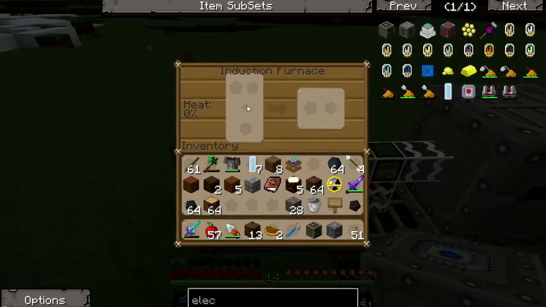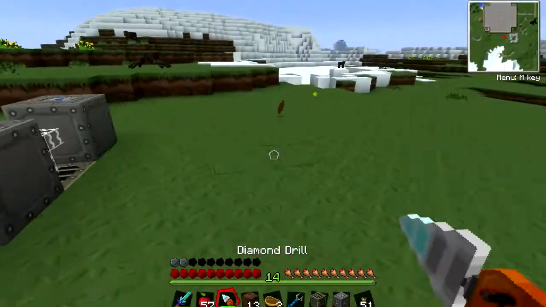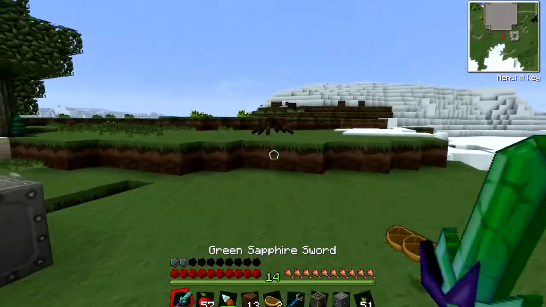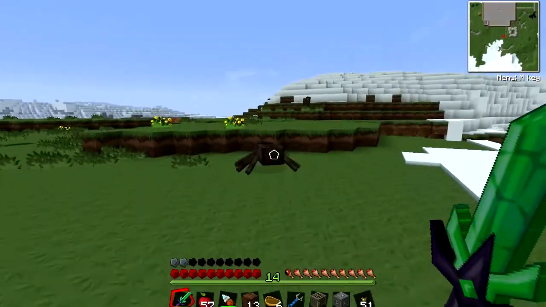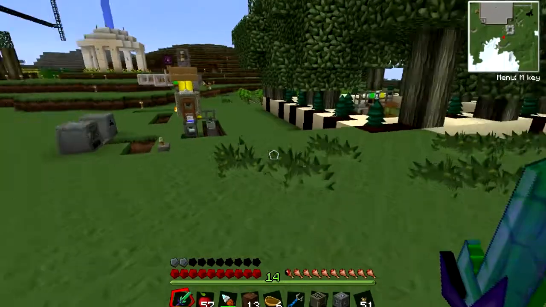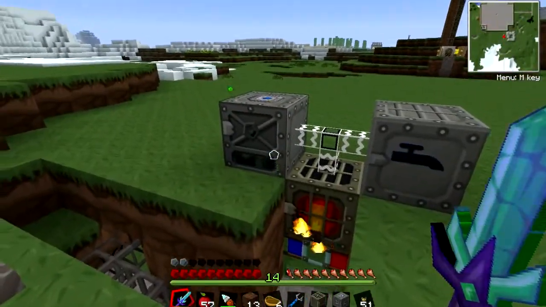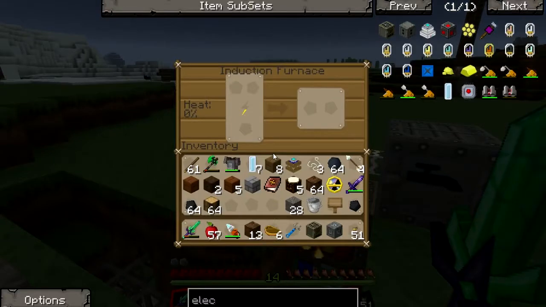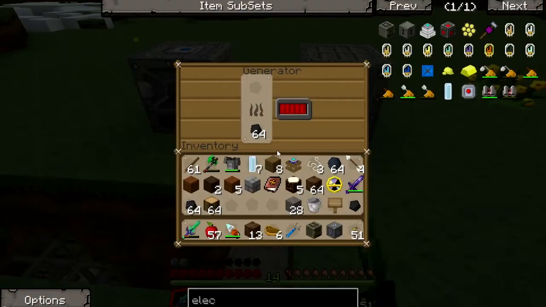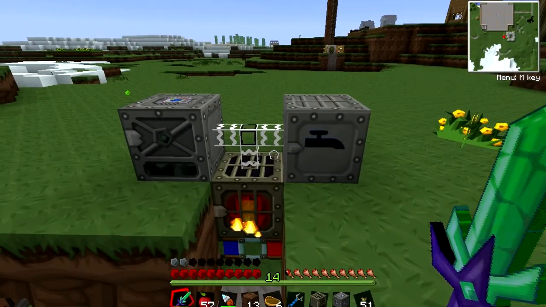Is that charging up? Something's coming at me. No, it's just sitting over here twitching away to itself. Come here. You're annoying my viewers. Go away. Thank you. Alright. So that's charging up slowly. That's still fully charged. That's fully charged.